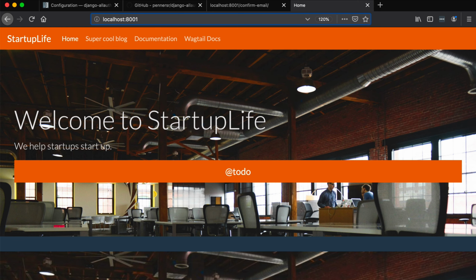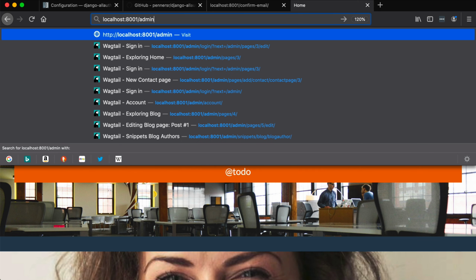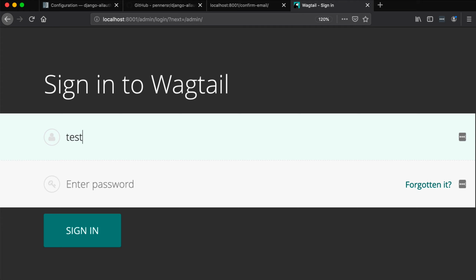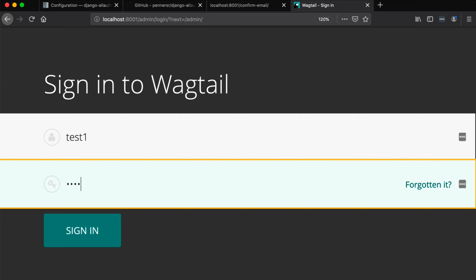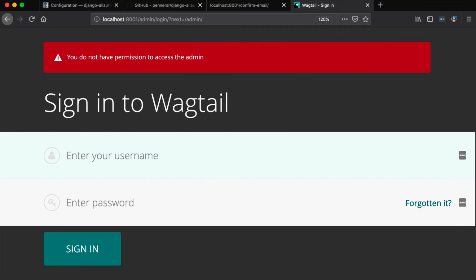Now, the nice thing here is if I go to admin, and type in my username, test1, and my password, it's not going to let me in. So I have a user account. It is confirmed. I clicked the link that would have been emailed to me. And now there's a user account, but does not have access to the admin, which is nice. They're not a super user. They're not staff. They don't have special privileges, nothing like that. They're just a regular user in your application. And so at this point in time, we're basically done with this. But I think we should take this a step further.